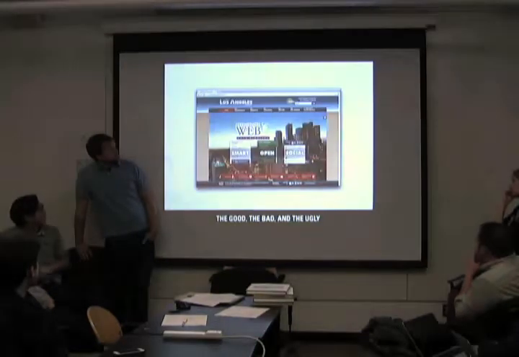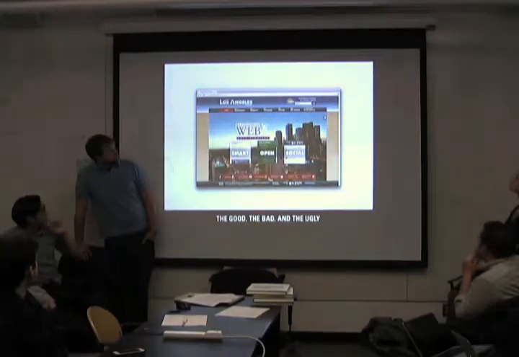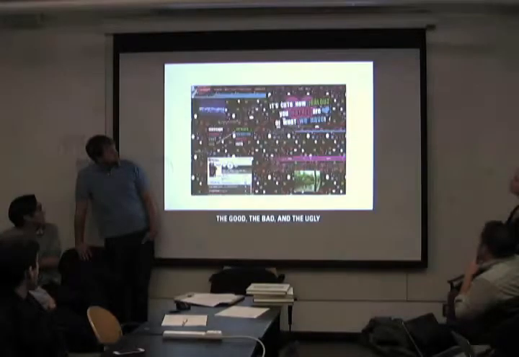Here's one that's pretty good. It's the city of Los Angeles. They try to organize everything in a way that your eye is able to follow. There's maybe still too much information happening here that they tried to jam onto it, and then they got a best of the web finalist. And then sort of the ugly.